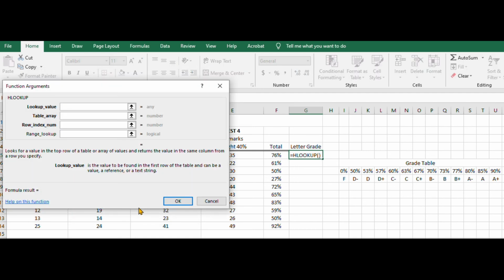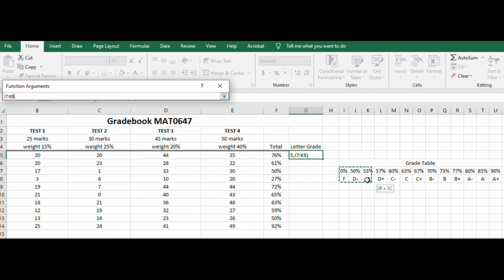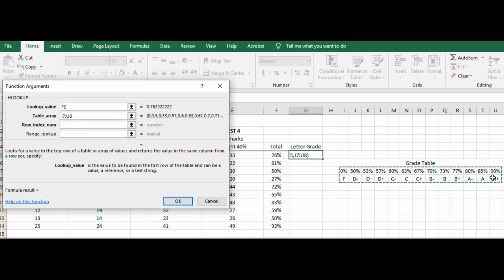All right. What am I looking at? I'm looking at the mark the student got overall. What am I comparing it to? This table. What do I need to remember? That must be absolute. So hit F4 or add all those dollar signs in.